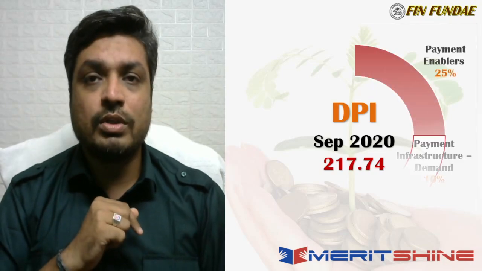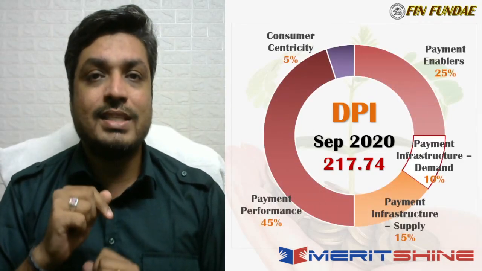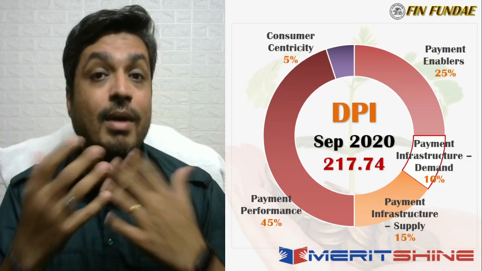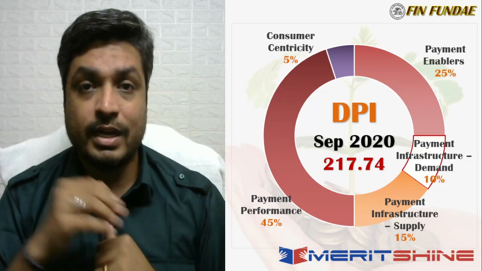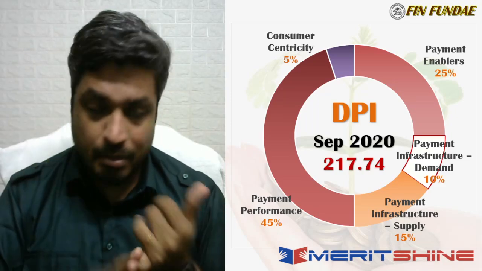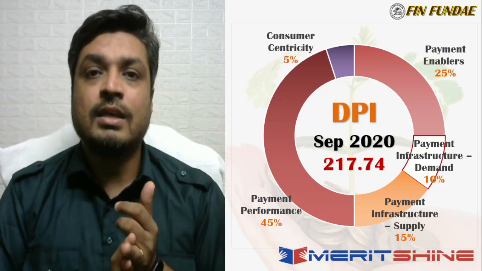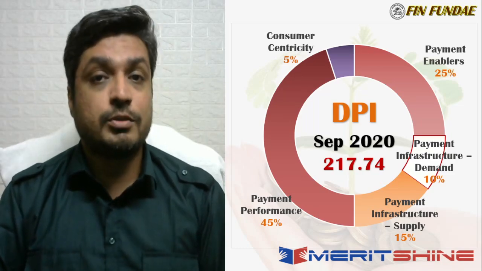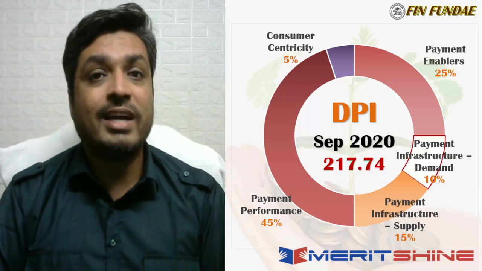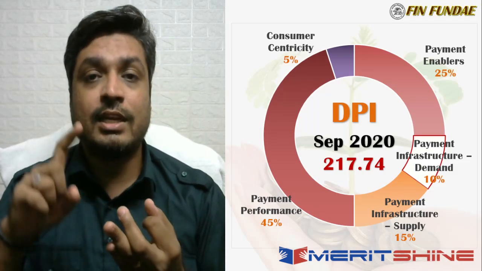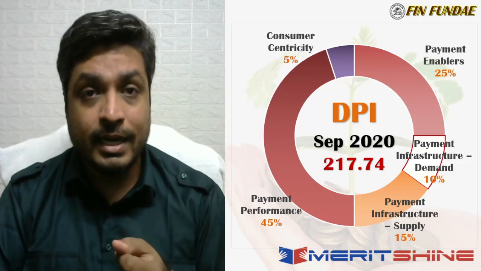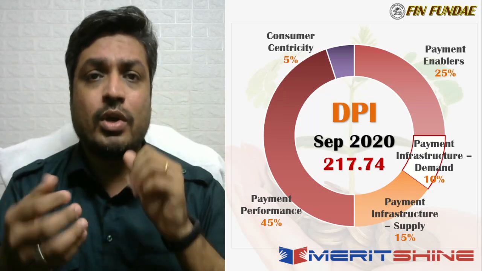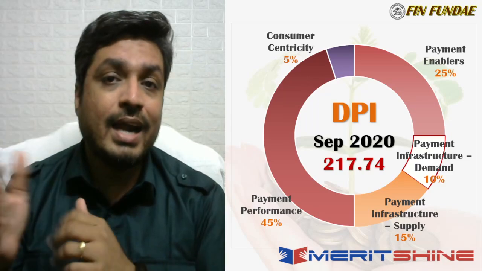And then we move on to the next parameter, which basically talks about the payment performance on this demand side now. अब demand side में क्या क्या facilities available हैं, let's try and understand that, right? So you talk about your debit cards, you talk about your credit cards, you talk about the evolution of your prepaid instrument service providers. So basically all your wallets and everything, all of that come into this picture. So you basically call it as your PPIs or your prepaid instruments, right? Then which are the customers who are registered for mobile and internet banking, right?